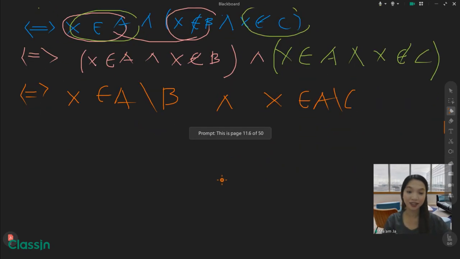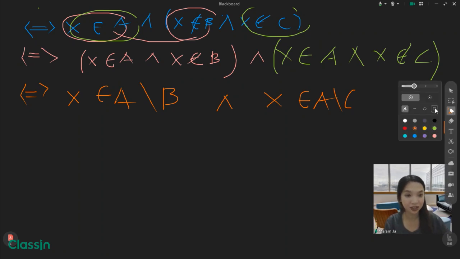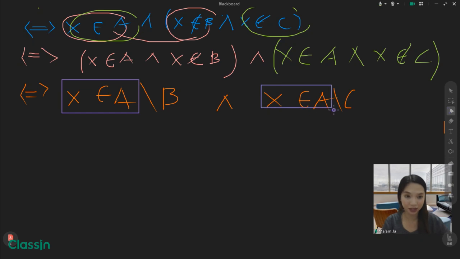They are the same thing. So let's factor out, as you notice, they have the same variable, which is the x. x is an element of A. Now let's factor it out.